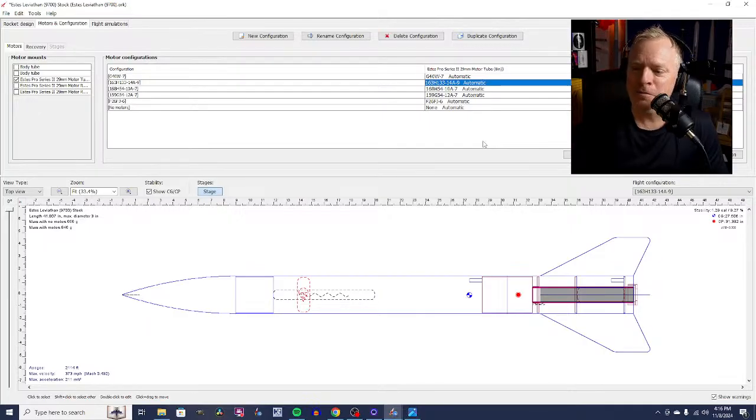So I am not embarrassed to have put nose weight in this rocket because I just didn't want to chance it. High power rocketry is a different beast than model rocketry, and I knew what the data was telling me, and so I just went ahead and did it, and I got the cert first try. And just be careful, don't overdo it, and you can get that cert. So that's my high power.